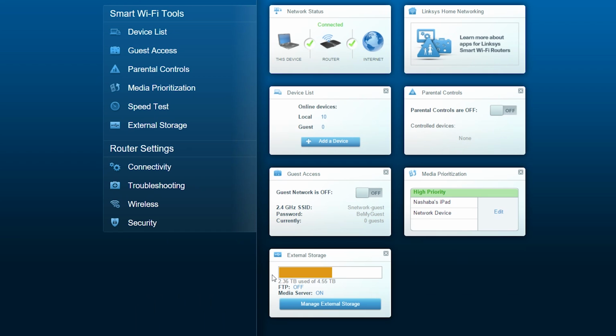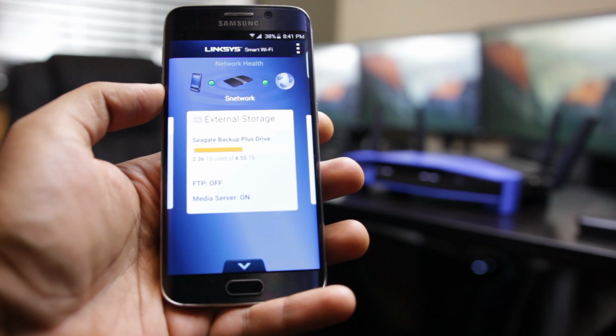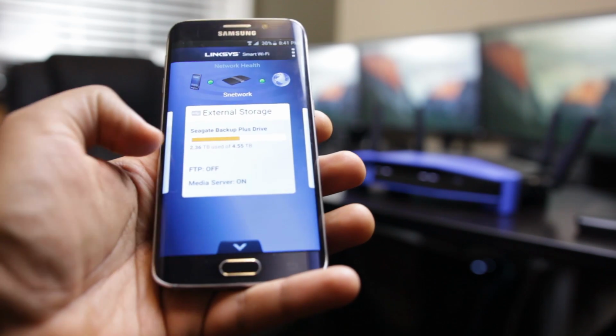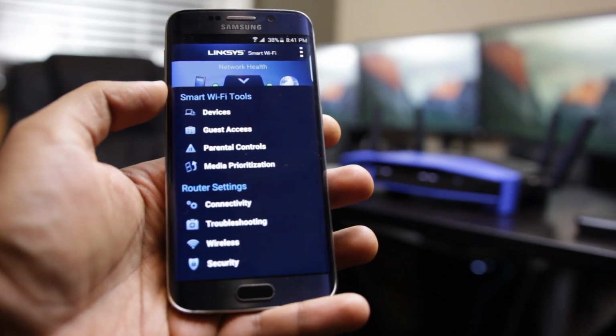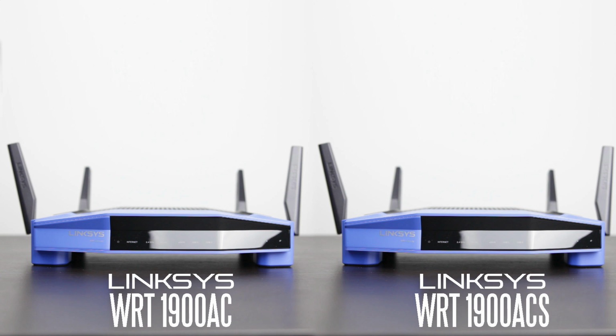Now the setup for this router is really simple and straightforward. It's pretty much plug and play in terms of most regards. You have tons of different encryption options, networking configurations, as well as several different ways to distribute and organize all your media and data that's connected into the router. There's even a remote management app available for both iOS and Android, so you can check upon your router settings using your smartphone or tablet, which is kind of handy. Now let's get into the main performance differences between the new 1900ACS and the original.